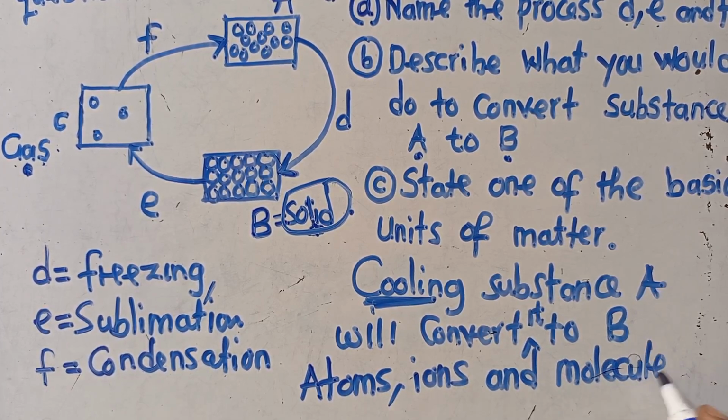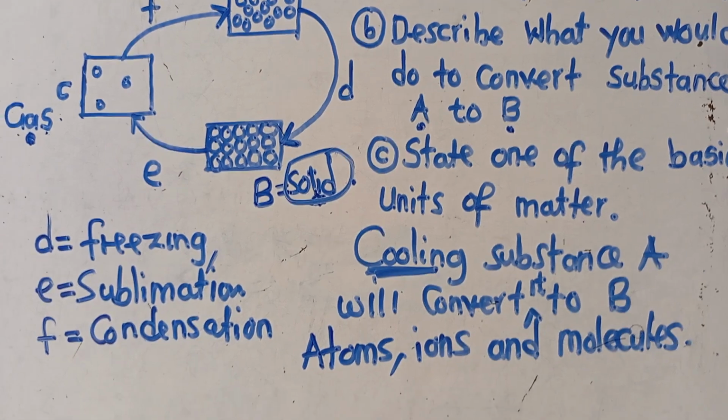Molecules. These are the ones. So these are three basic units of matter, or three fundamental building blocks of matter, just one and the same. But solid, liquid, and gases, those ones are the states of matter. So this is what you are supposed to know. These are some of the things you need to get and understand.